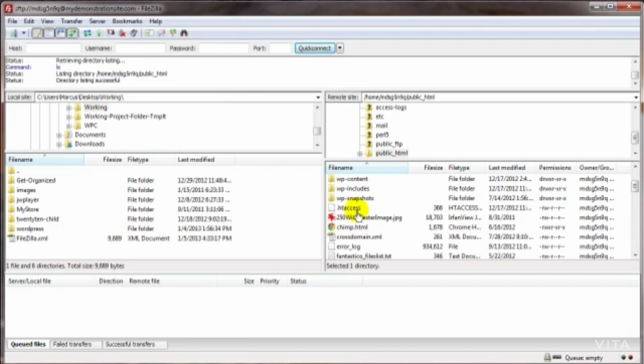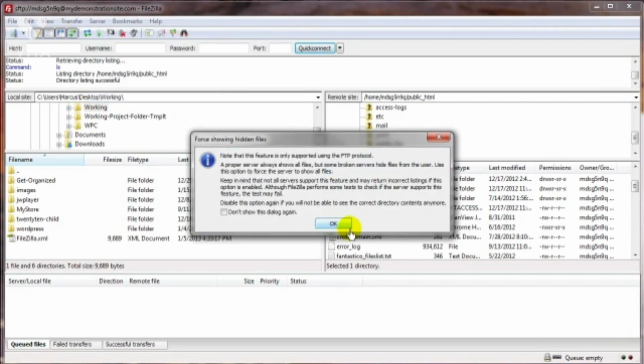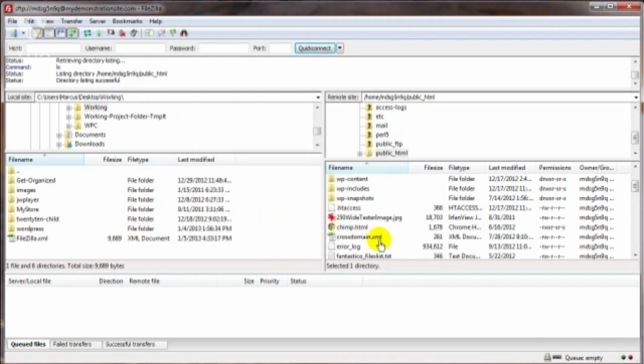Now, if you untick that, that doesn't mean they're going to go away, because my server happens to allow them to be shown. But if yours doesn't, a lot of times this little trick will force them in. You might get this box to pop up, and it tells you basically what I just said. Click on OK. And if they weren't there before and they are there now, cool. If they aren't there now, then you may want to just go ahead and contact your web hosting service and ask them how can you get those hidden files, especially your .htaccess file, to be shown so you can not only view it but also edit it.